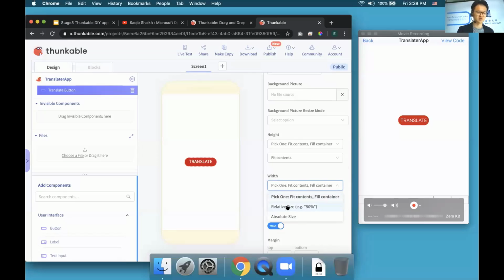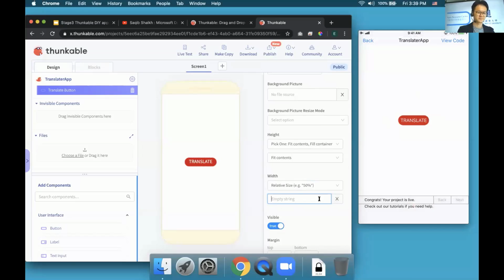For changing size of elements, there's a height, there's a width, relative size. I usually use relative size. I can actually specify the button in terms of the percentage. So let's say I want to make this big translate button 50%. Or actually, 50 may not be enough. Let's say make it 80%, so it'll take up 80% of the screen.